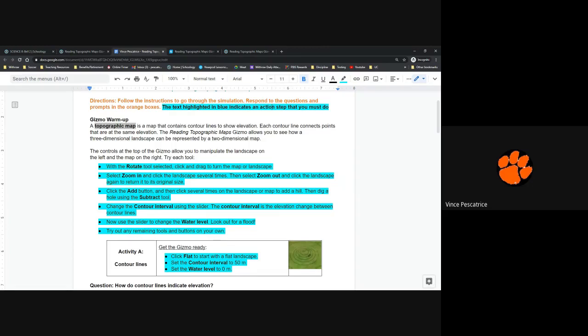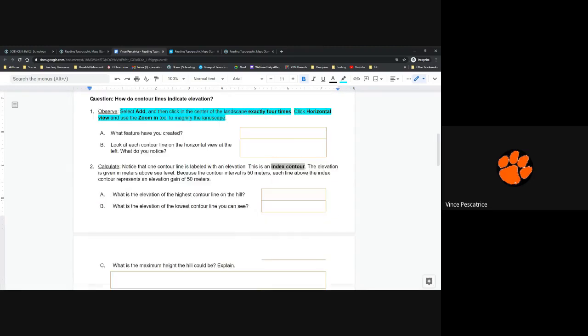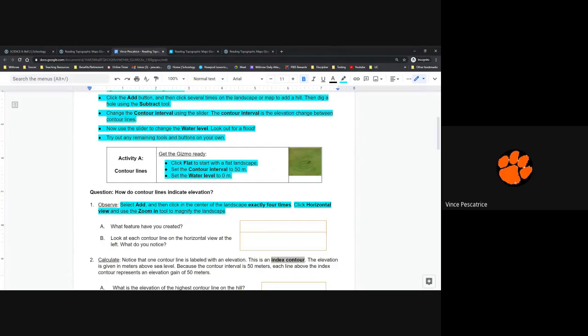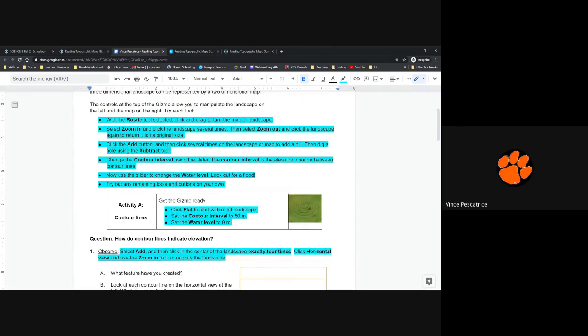And like I've said before 100 times, this assignment looks like a lot, but mostly is wording to tell you instructions. Most of your exercise here and what you're trying to learn is based on your observations and just following instructions. So don't be overwhelmed by the fact there's a lot of blue or there's a lot of wording here. It's very simple. You just need to follow instructions and stay focused. So let's get started here.